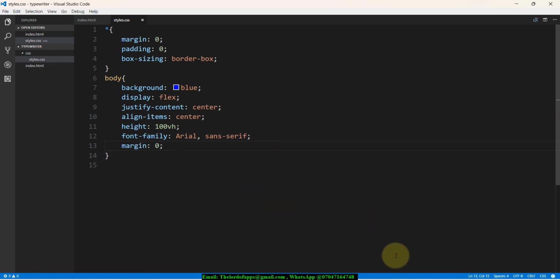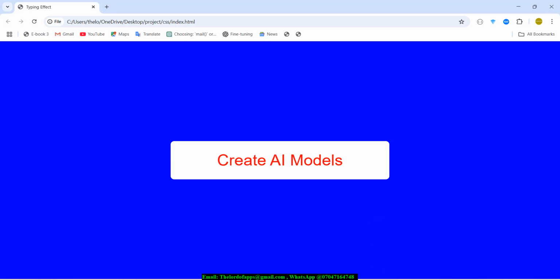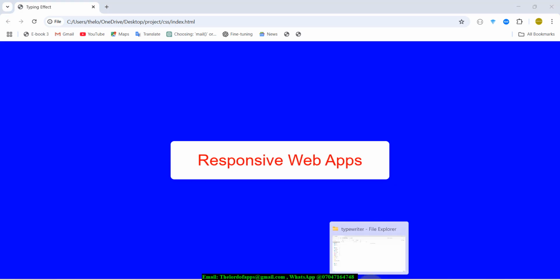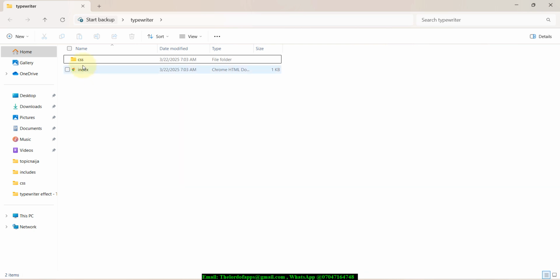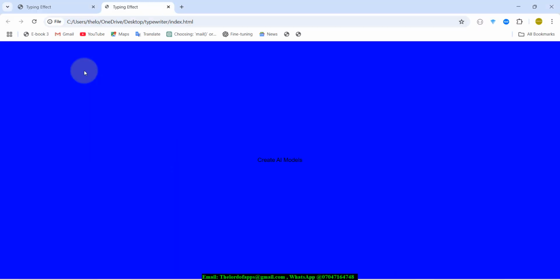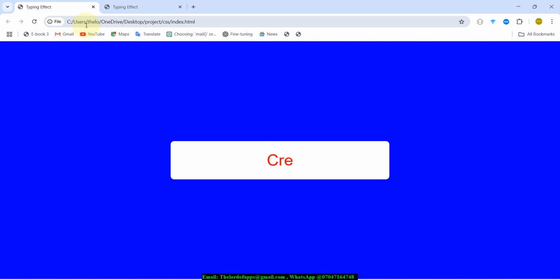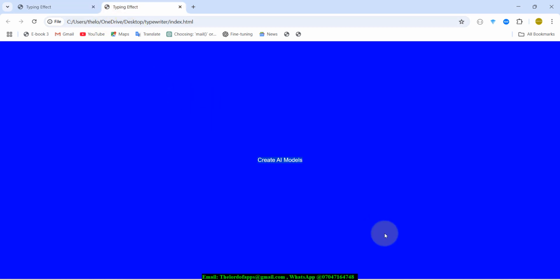So if you save the changes, let's take a look at how that looks. Okay, this one is the former one. So if I open this folder up right here, let me open up this in my browser, and you see that we do have this right here. All right, so this is the former one. This is the one we're basically working on right here.